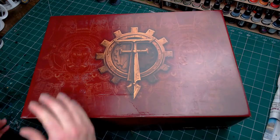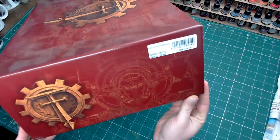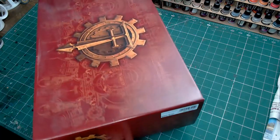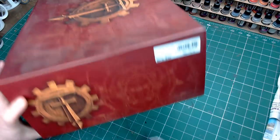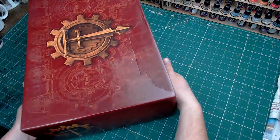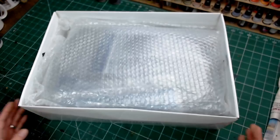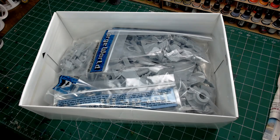So here we go then — this is the box that the Porphyrion comes in. One of these large new Titanicus boxes that have been coming out since the Warlord, which I think was the first one to do these new box kits. You can see on that imagery in the background next to the Titanicus symbol is the Warlord, so it's almost like they've just recycled the box. Inside it's all sealed up. I like to do my unboxings typically from fresh. So we get a nice big bubble wrap and then underneath lots of bags, typical of Forgeworld.